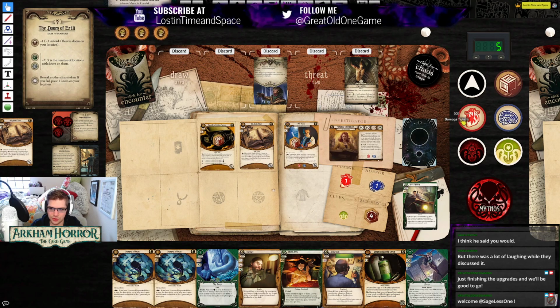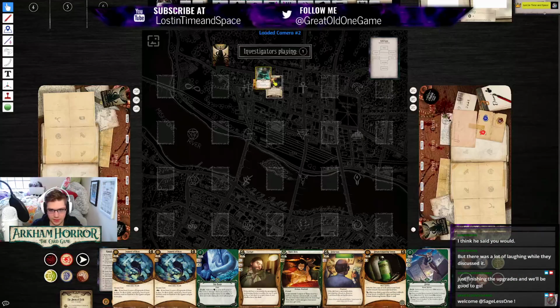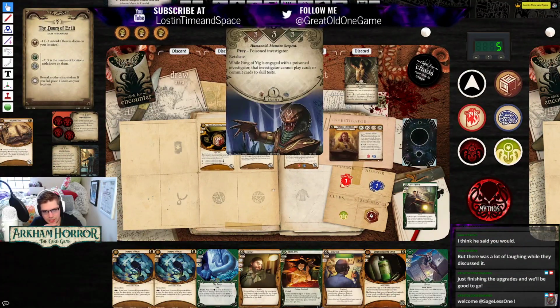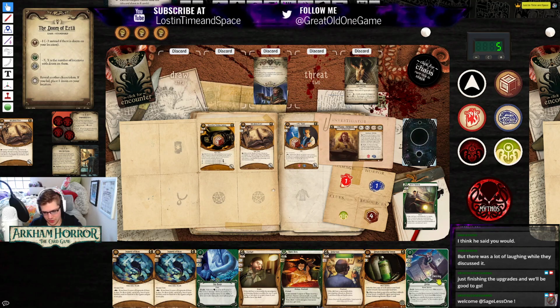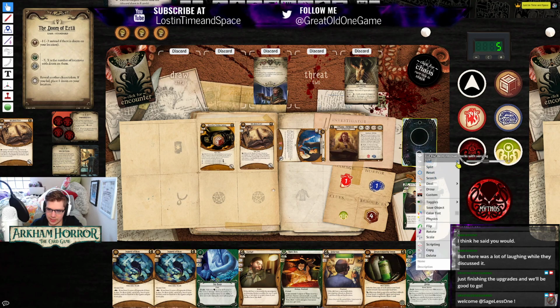We'll add our 4th Doom of 7. And let's see what we get for an encounter card. An Obscuring Fog. Okay. Not the end of the world here. Just gives our location 2 extra shroud. But our main concern is evading this enemy. So let's start with Mr. Rook again. Let's look at the top 9 and grab 2.